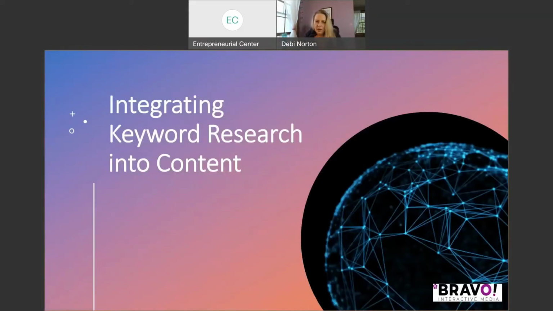So once we've gotten our list together, we want to put that into an Excel sheet or a Google Doc sheet, and start to look at the keywords from your broad keywords, which are your short keywords, right down to the phrased keywords. Then you can integrate your keyword research into your content. And you're going to want to do that in natural language, using variations of your keywords so that your content can be found, crawled, searched and indexed.